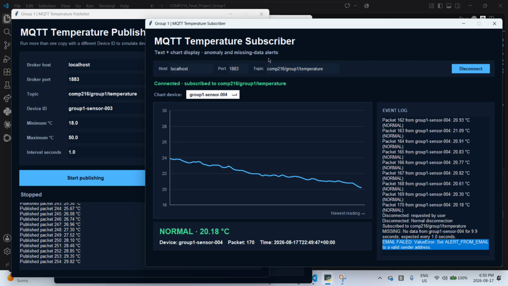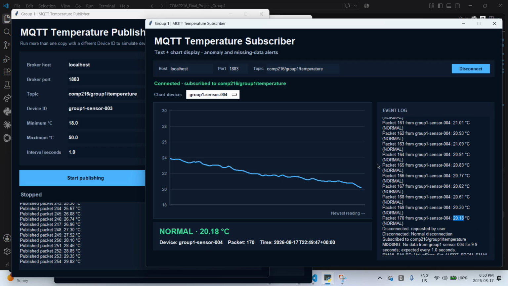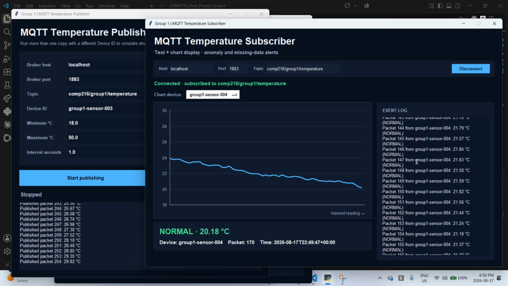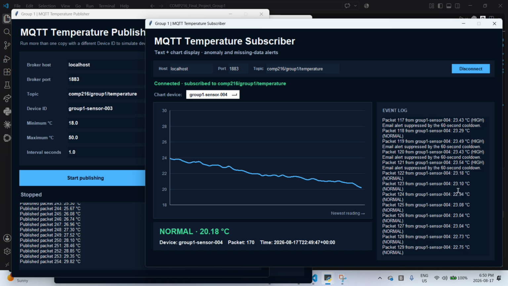We can also check whether the data is correct. Here, the last data was from group 04, and here 20.18, and it's pretty close. We can assume that it's 20.18, and yep. Let's look at the first data that it sent. It was around 23, yeah, around 23.